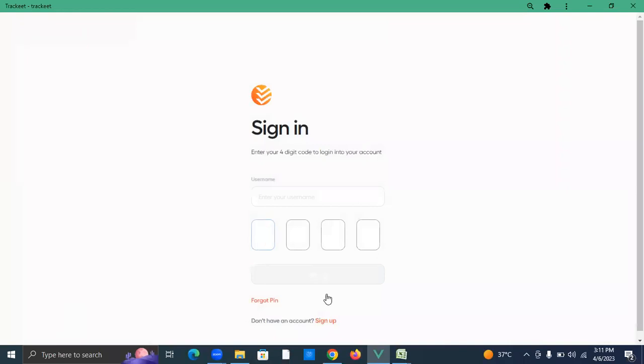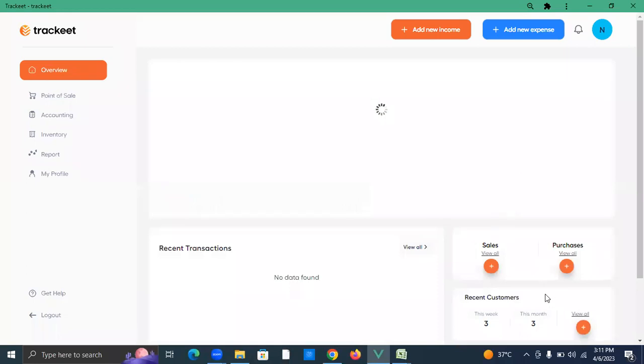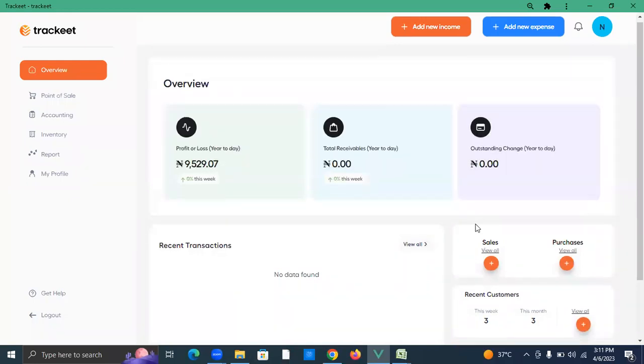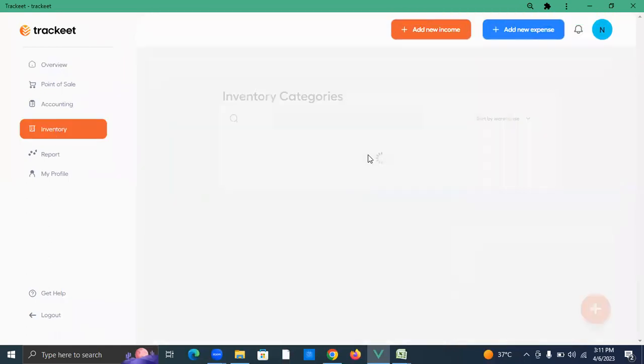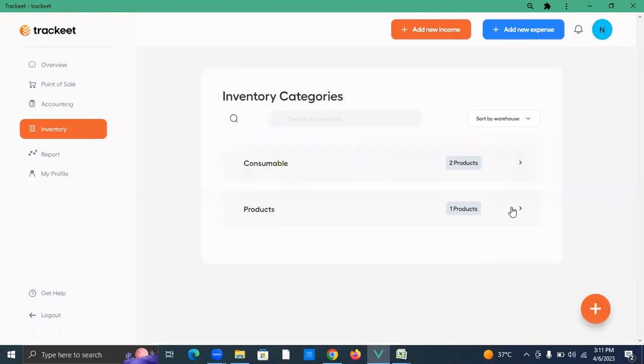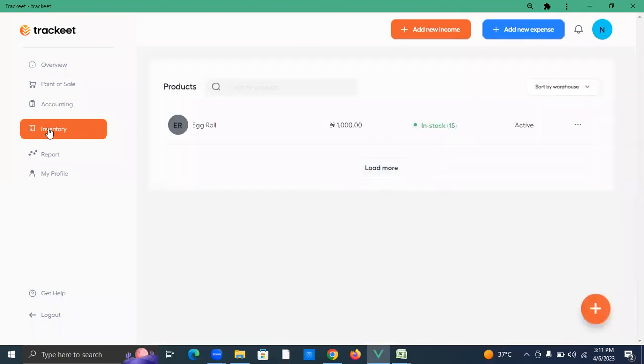Let's look at another company, Node. Okay, and I'm signing in. You can see different amounts because of inventory as well. 15, 15, 15 as well.